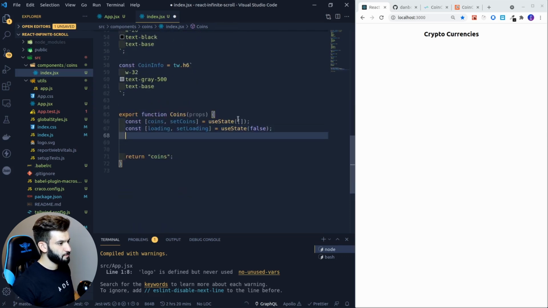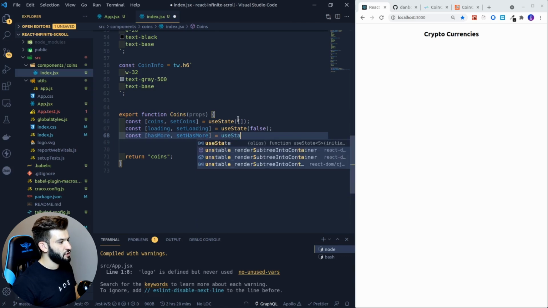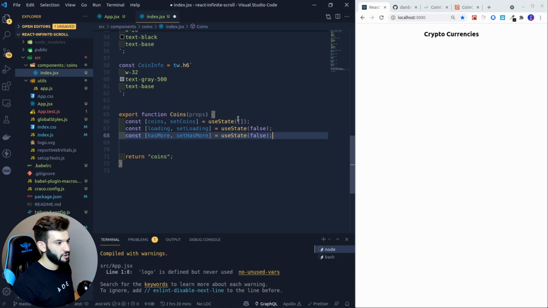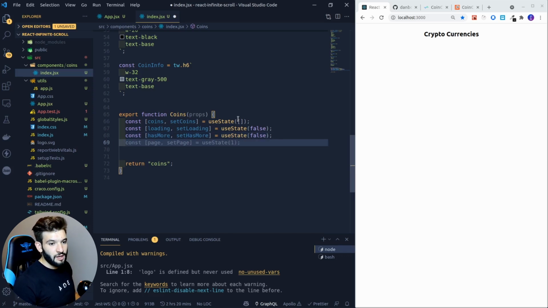Okay, pretty sweet. So we got loading in here and set loading. What else we're going to be needing is whether there is more or not. So for this, I'm going to do has more or set has more, which is another state. And this basically tells the infinite scroller component we're going to be using whether there's still some data that we can load or the data has ended and this is the full data we already loaded. So it triggers the next fetching or not. Just a simple boolean check, and that's it.